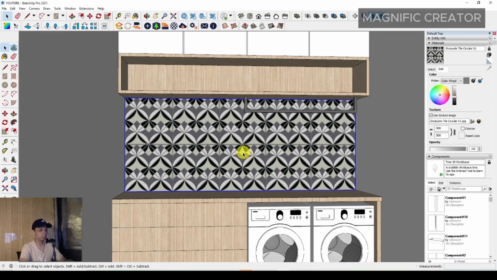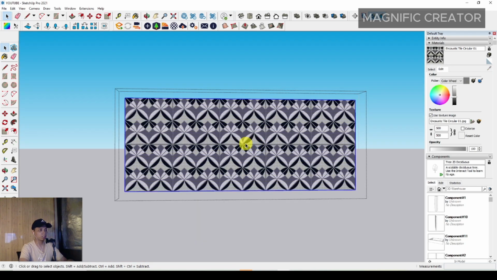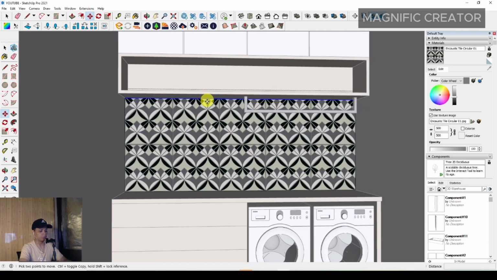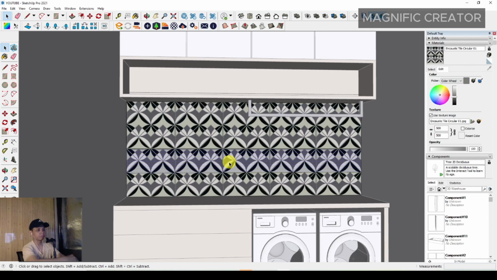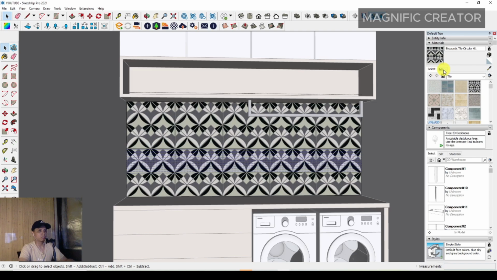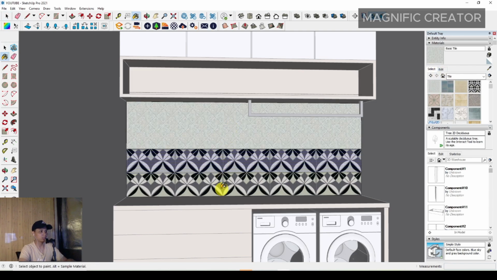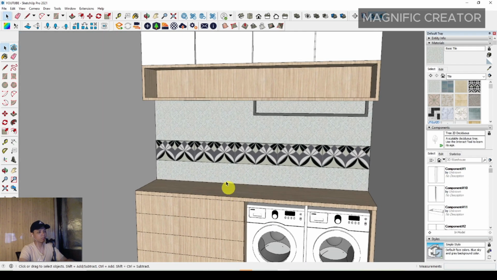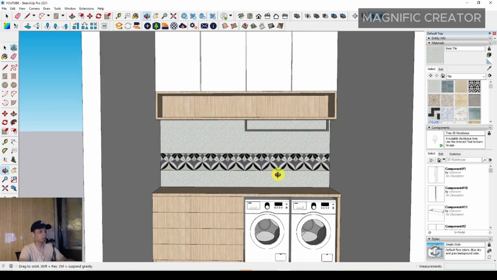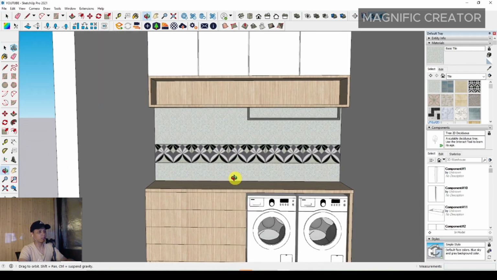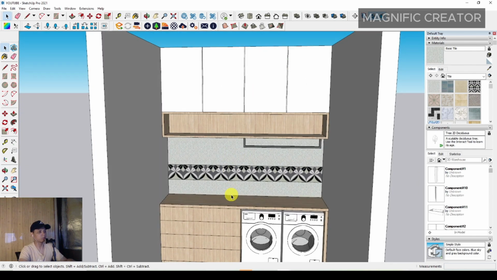But if you don't like this full material with crowded texture, you can also edit the material on some part of this surface, and then you can adjust the material by yourself, so it will look more simple, aesthetic, and cozy than before.